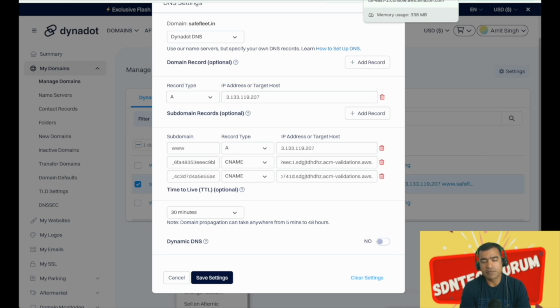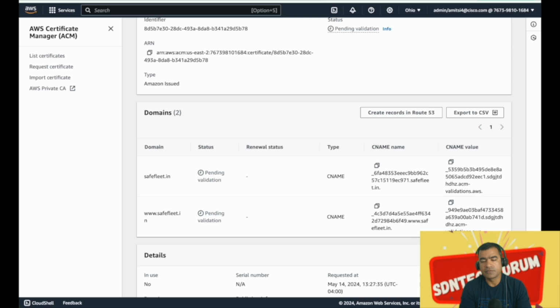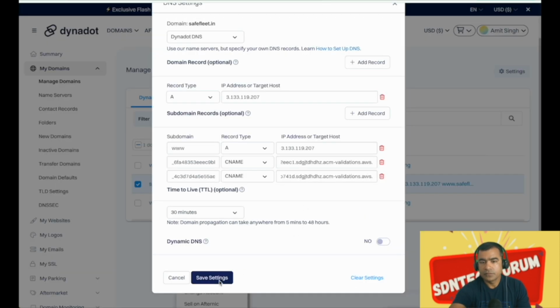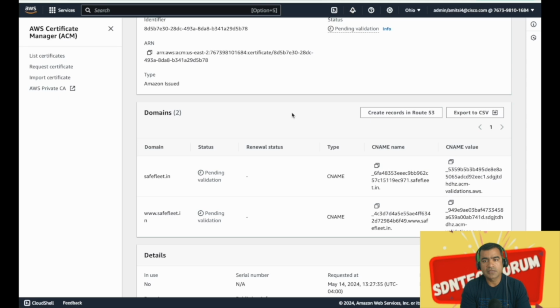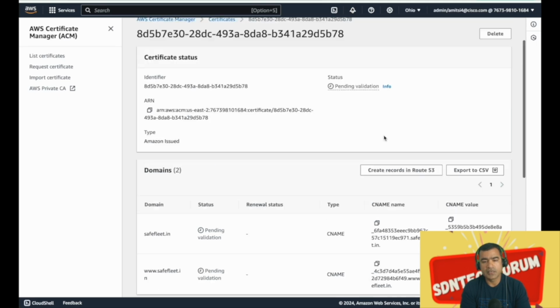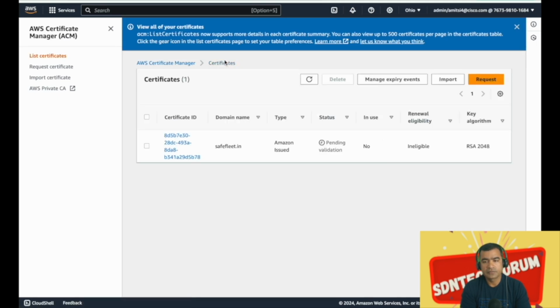As you can see, I have created this CNAME at my DNS provider. Save it, and we are going to wait for the next 24 hours and make sure that this is getting validated.